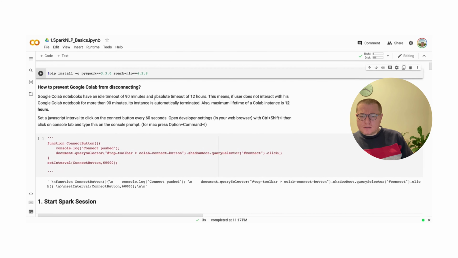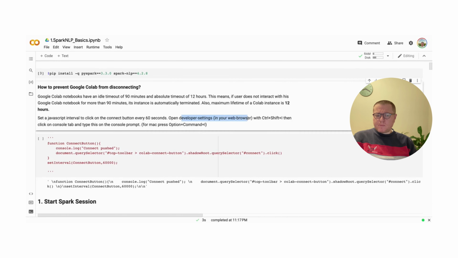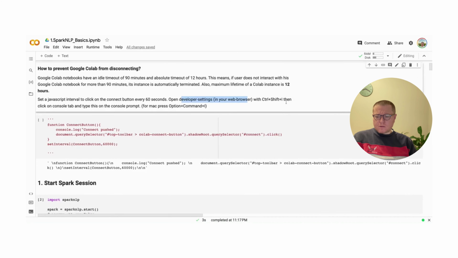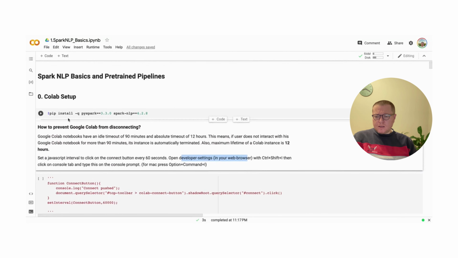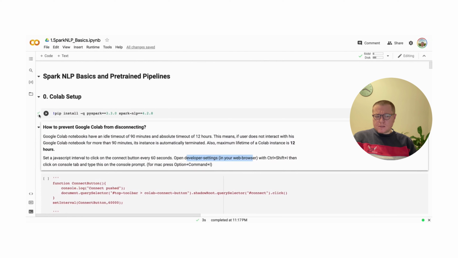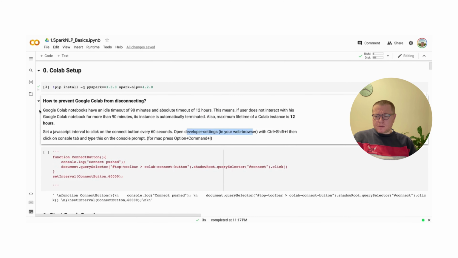And then there is also another nice trick which we are going to share with you. Normally there are some limitations in Google Colab in case you're idle, but if you enable the developer settings in your web browser, and use these combinations depending on Mac or Windows, then you can extend the instance up to 12 hours by using this code block. After running each step like this, you will see a button saying that it has been completed. Now this part has been done.